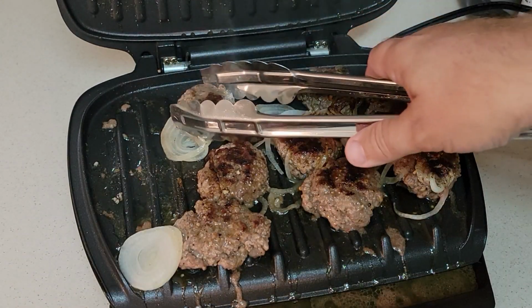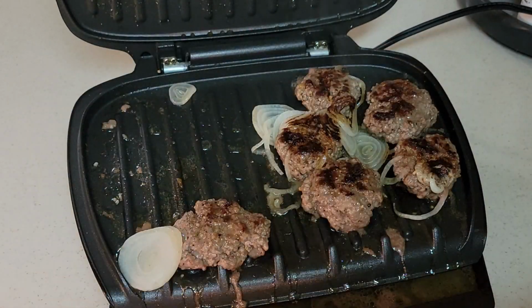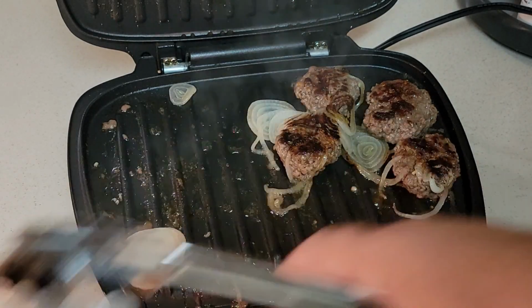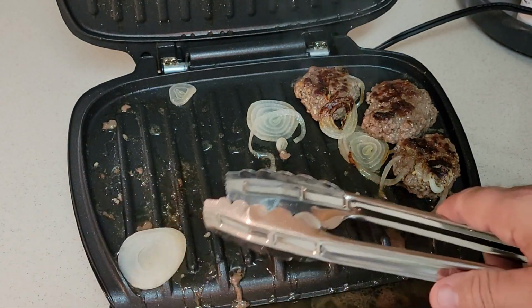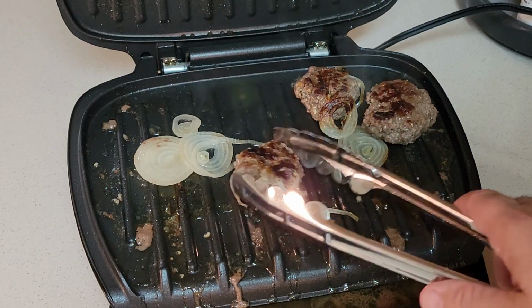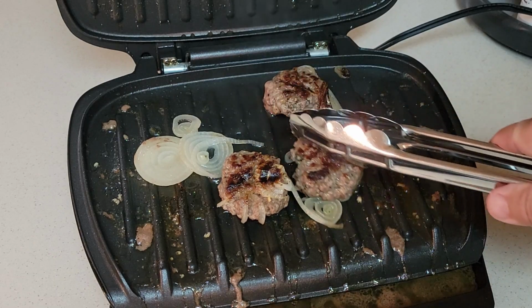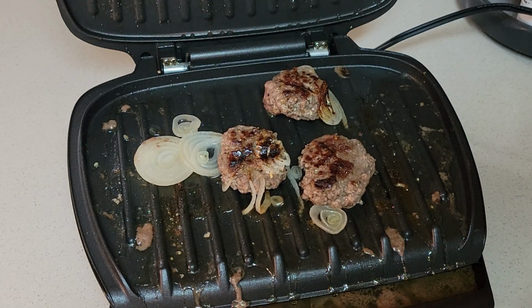I know that's not popular with some people. They want to eat their hamburger rare. But you don't want to eat raw hamburger, and I'll tell you why. Hamburger is ground meat. When you cook a steak, you cook a steak from the outside in. So anything that's on the outside of the meat, any bacteria, has been cooked away. When they make hamburger meat, they take meat and they grind it up. So what was on the outside now goes on the inside. So if there's bacteria on the countertop when they made it, and it doesn't get killed because the temperature's not high enough, then you can get foodborne illness. And so I always cook my ground hamburger done.